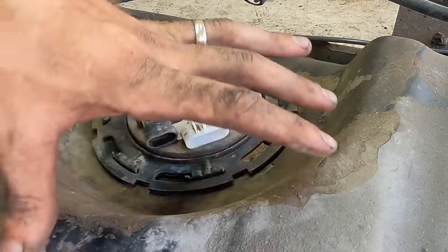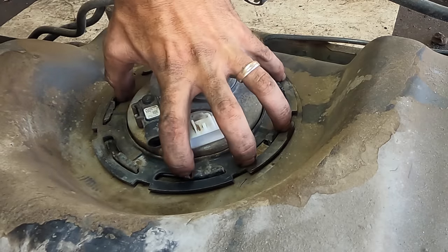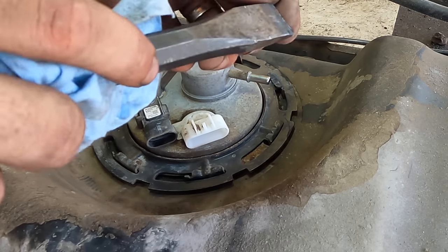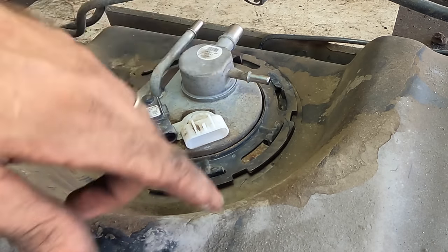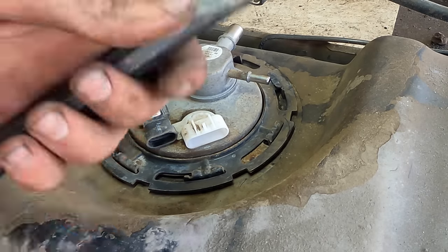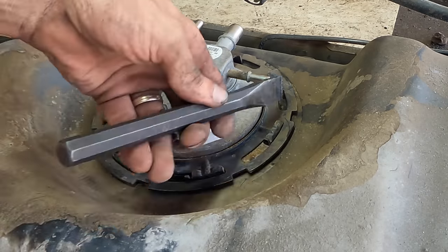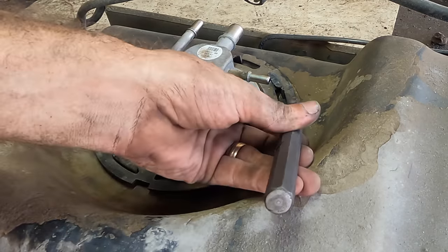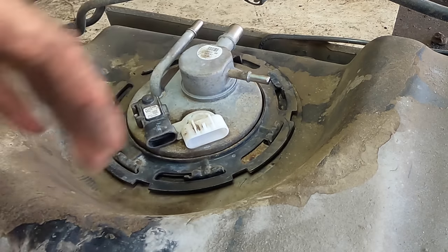Now, they do make special tools that are designed to slip over this. You can put a ratchet onto them and turn it, but there's several varieties, and I don't know anybody outside of a dealership setting who actually owns those tools, myself included. So what I used to do was just use a chisel and a hammer and just set up the chisel right on one of these little edges and just tap on the thing until it rotated and turned.